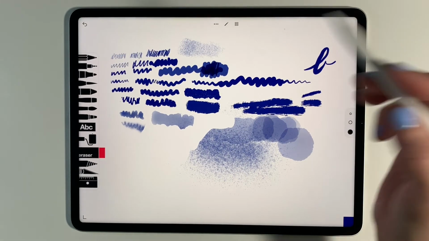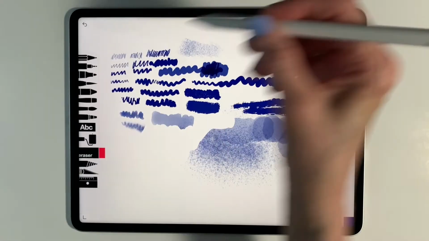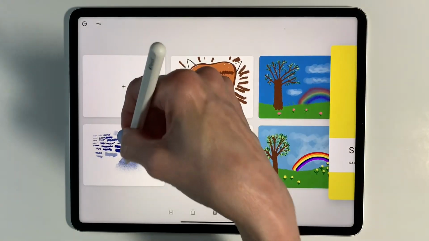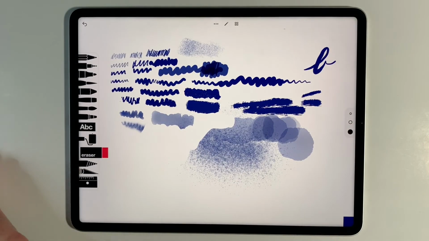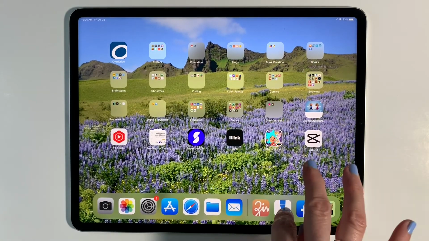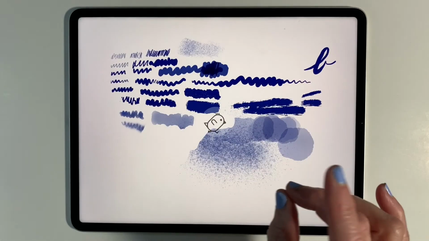You can also, to close this down, there's a couple of ways that you can do it. First of all, you can tap on those three squares there, and that will close it off. I'm going to tap it back open. There's another way that you can close it off, and that's just simply, whoops, I just crashed. Just simply a little pinch like that will also close it down. And let me tap it open again.